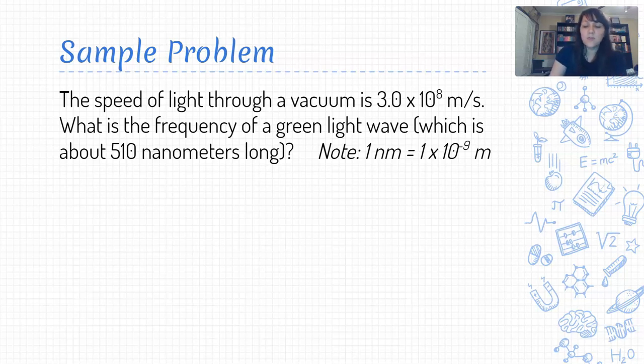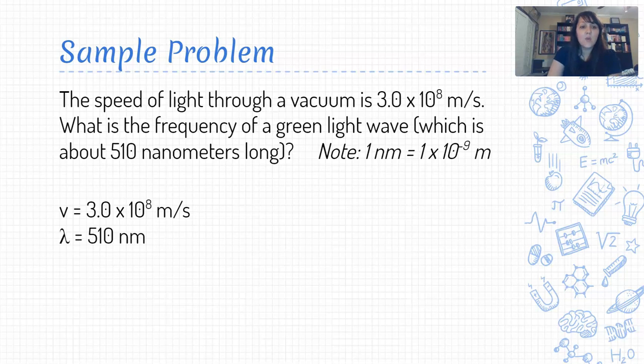All right, so to figure this out, let's go through our GUESS method and list everything that we know. We know that the speed of the light wave is 3 times 10 to the 8th meters per second. We know that the wavelength of that light wave is 510 nanometers. Now, I can't quite start plugging things into my equation yet because I see that there is a mismatch between my units. I've got my speed in meters per second, and wavelength is in nanometers. We've got to get those into the same units.